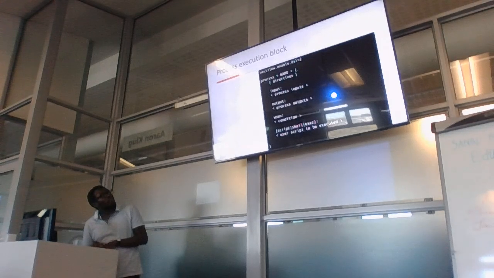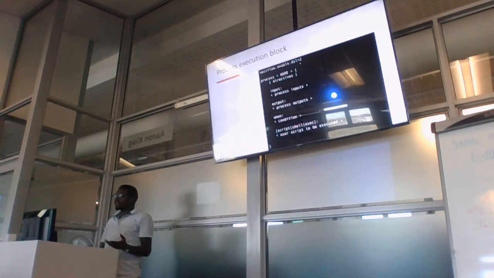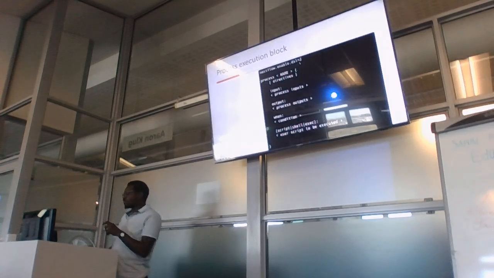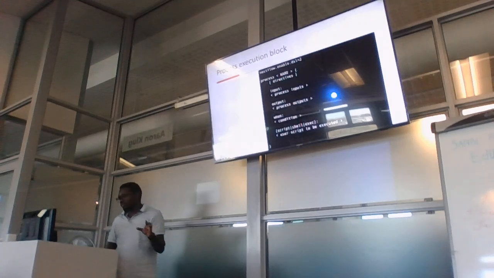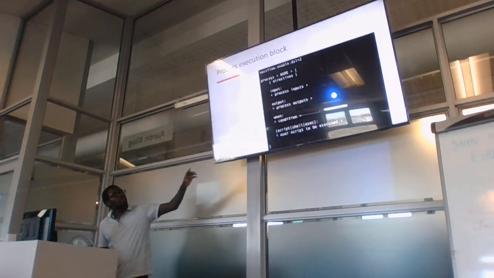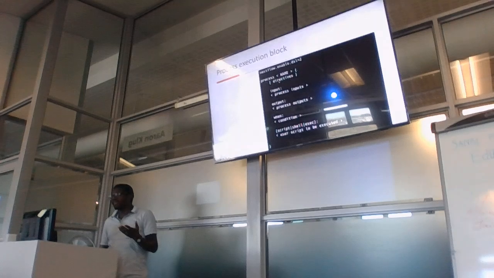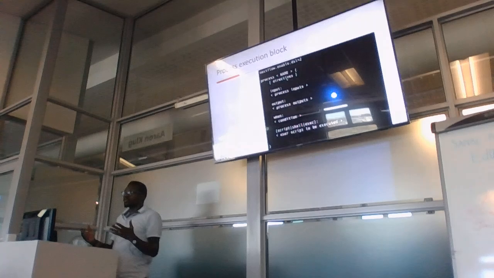So here's an example of a process execution block. As we've said, to be compatible with the most current syntax for Nextflow, you use the keyword nextflow.enable.dsl = 2, and then you define a process. So process here is a keyword, and then the name of the process, maybe fastqc. Then you include directives. These give directions on how you want the process to be run.